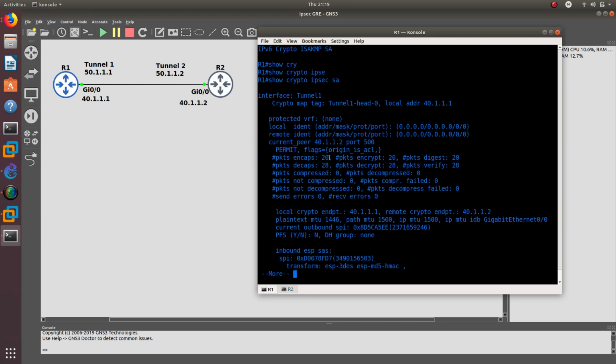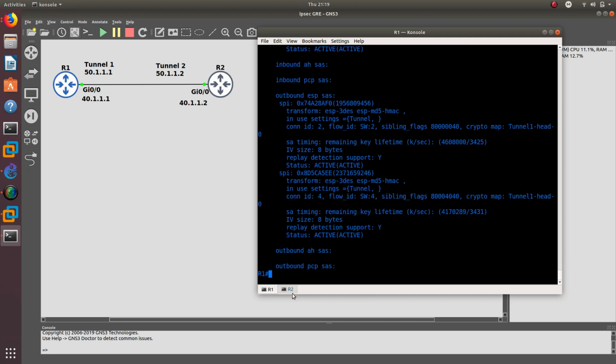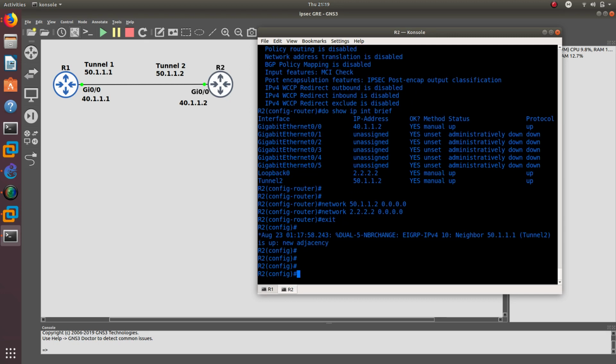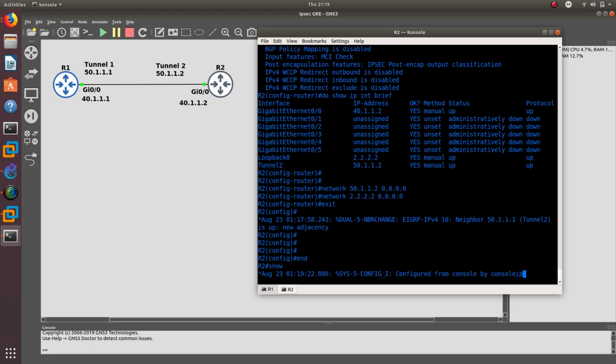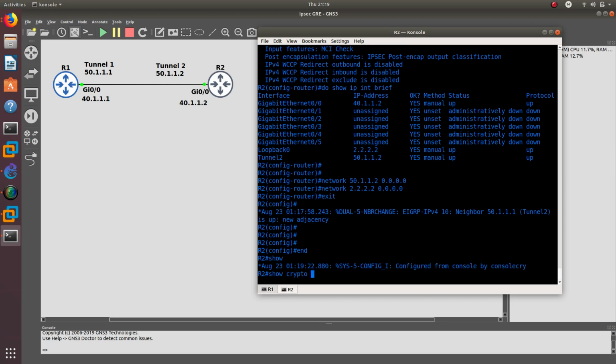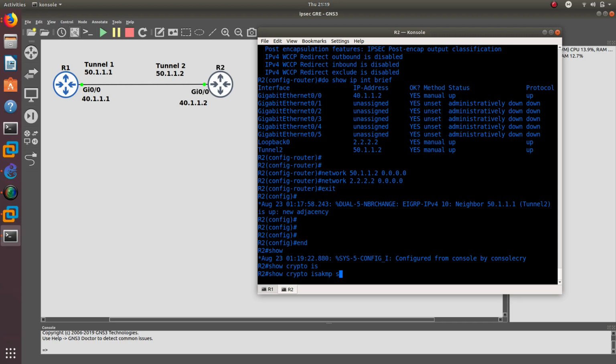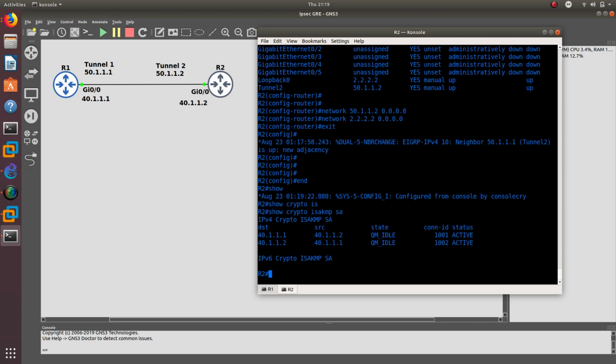As you can see, we are sending packets already, so it is working. And that is probably because we are sending EIGRP packets and they are being encrypted and decrypted. So as you can see that it's working. And also you could do it from router 2. Let's go ahead and end it and show crypto ISAKMP SA to verify IKEv1 phase 1.